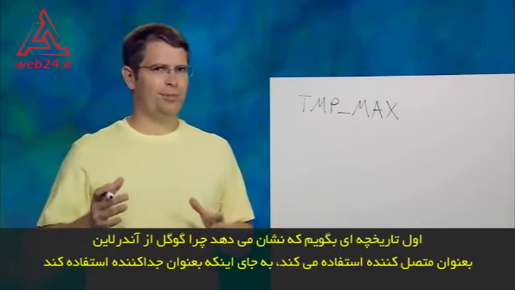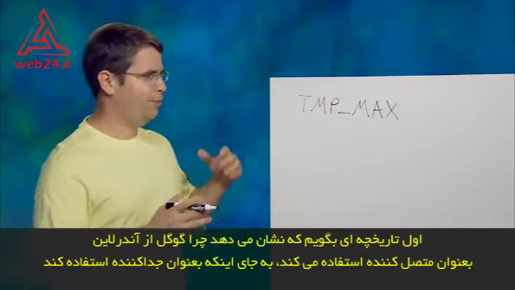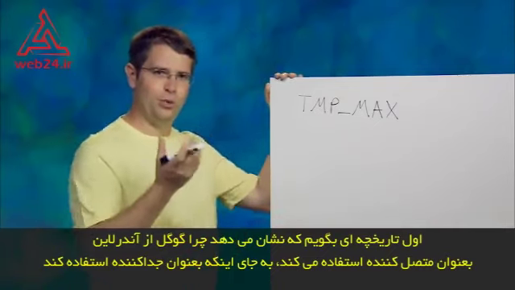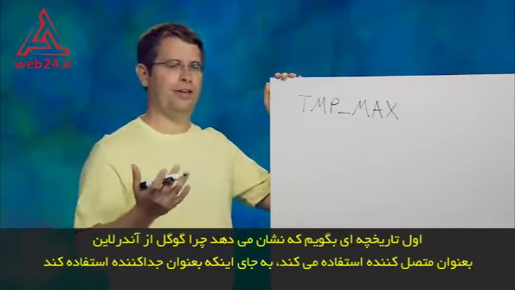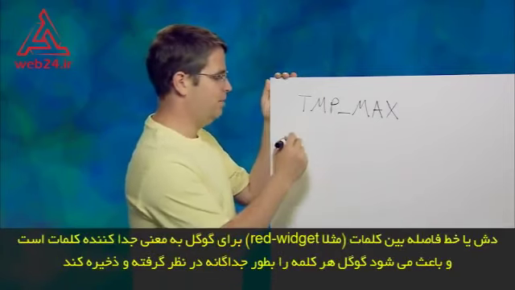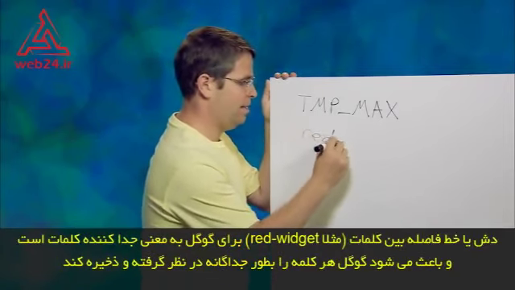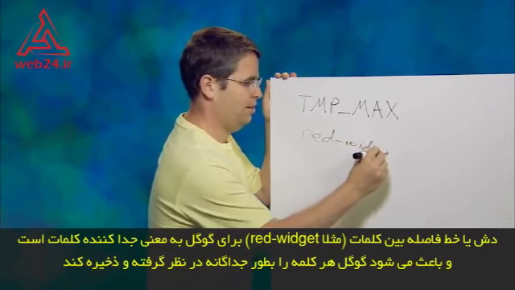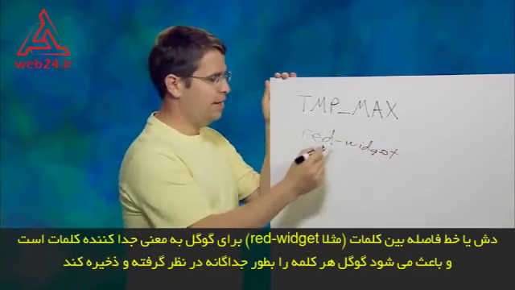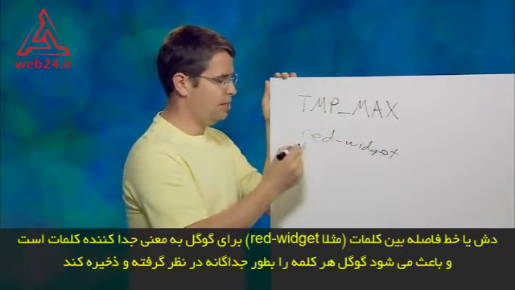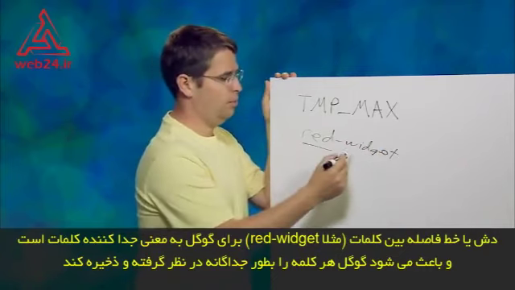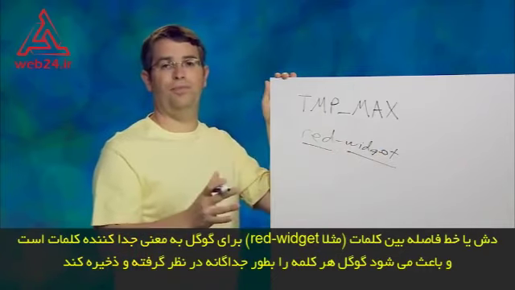First let me give a little bit of history about why, whenever we see an underscore, we join that in the URL rather than separate using that. So what do I mean? Well, if you say red-widget in a URL, we view that dash as a separator. So we index the word red and we index the word widget, and those are separate.